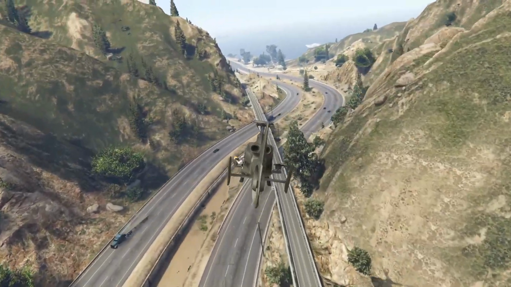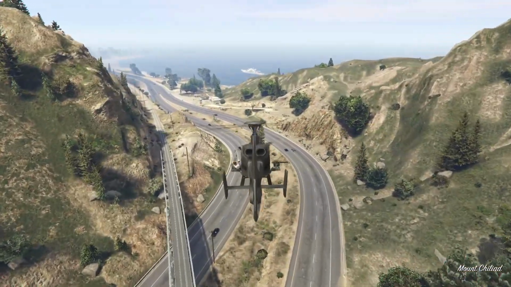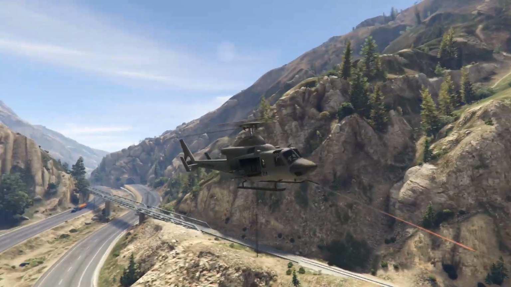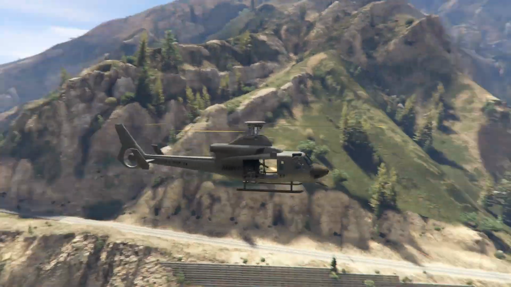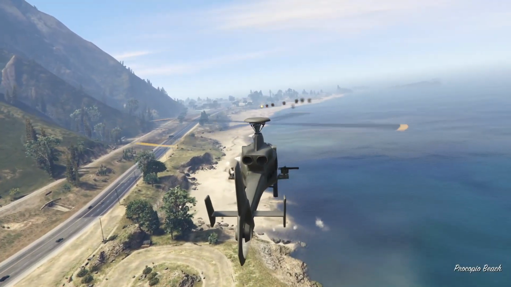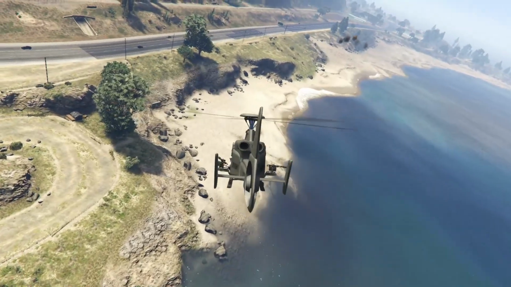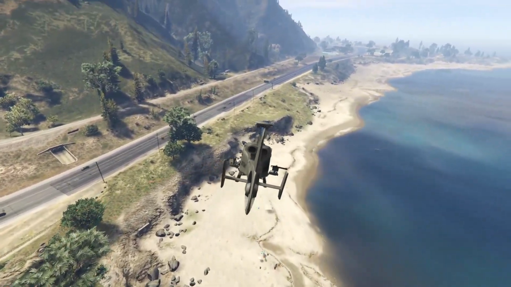Despite the Valkyrie having so many weapons, unfortunately there are a couple of downsides to it. The first is that the turret on the front that Mr. Twingo has mounted has a limited range. As you can see, that's about the distance right there. I don't know how to give you an exact measurement, but it's not all that far. It's probably going to barely hit the road from here.